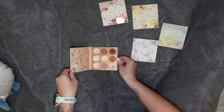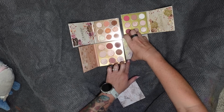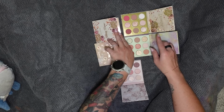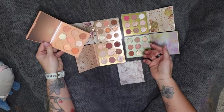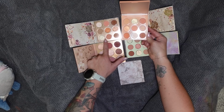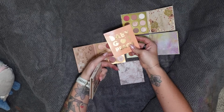I don't know that I need all of these. If I open all these and then I end up keeping all of them, you have every right to tell me I'm an idiot. Can we stay open? All right, so this one has the peachy tones, which is Bling Time. And I like the peachy tones, but didn't I just keep Baby Got Peach? I did. So I like the peachy tones like this and that pressed glitter, but I feel like I prefer the deeper shades in Bling Time. So I'm gonna keep this one and get rid of Baby Got Peach.